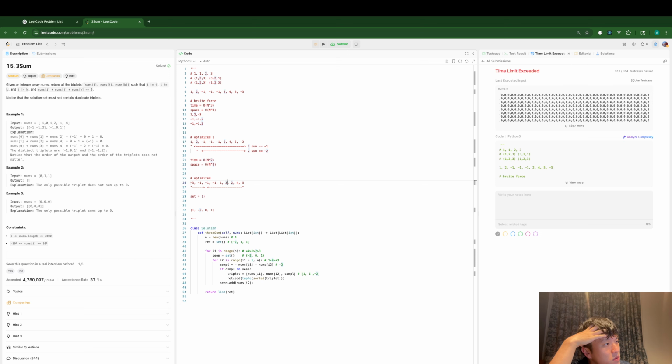So, wait a minute. If I pick the first number, then I have to find two numbers whose sum is 3 with log N time.